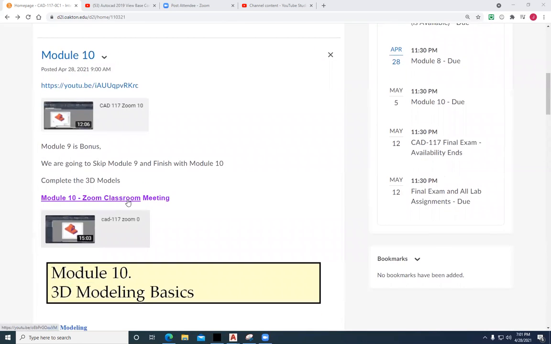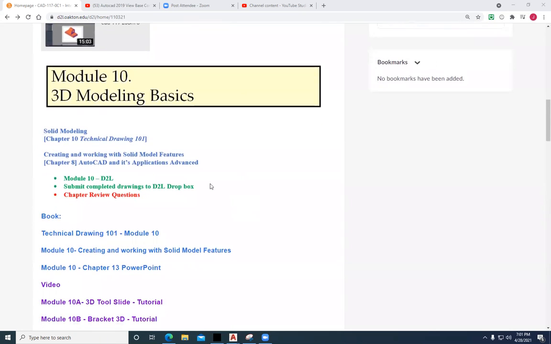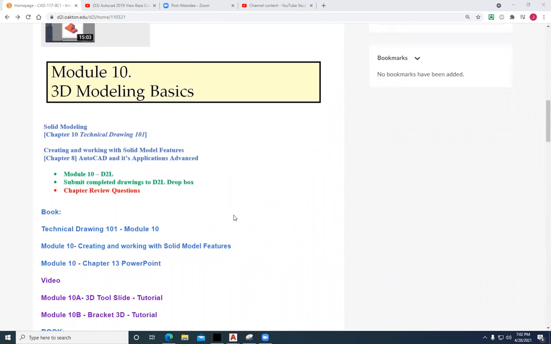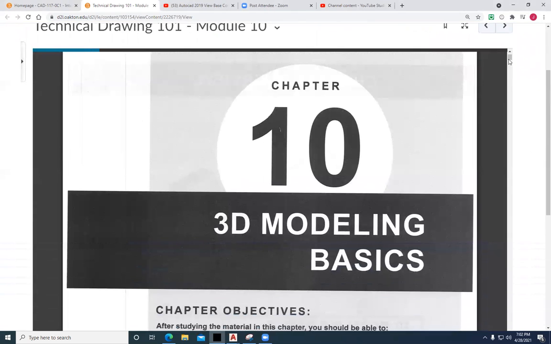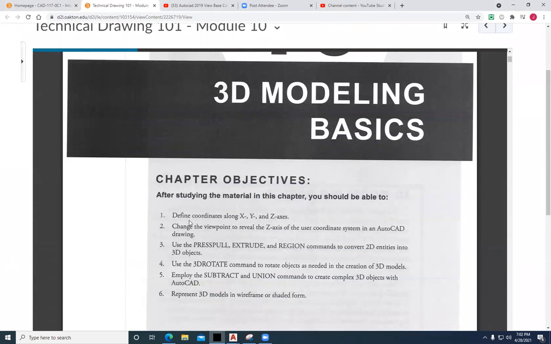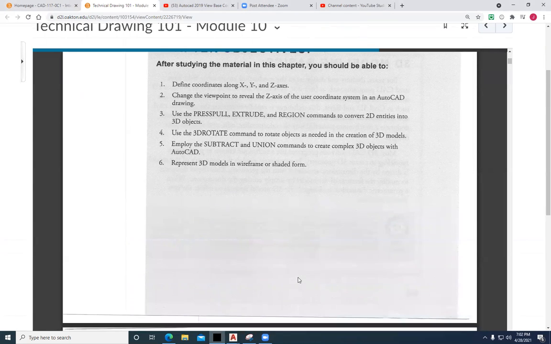So Module 10, here's a video from our last semester meeting. Module 10 is on 3D drawing. If we take a look at our textbook, here's chapter 10, objectives: define coordinates along the X, Y, and Z axis, change the viewpoint, use press pull, extrude, and region, 3D rotate, subtract, union, and be able to change the visual styles.